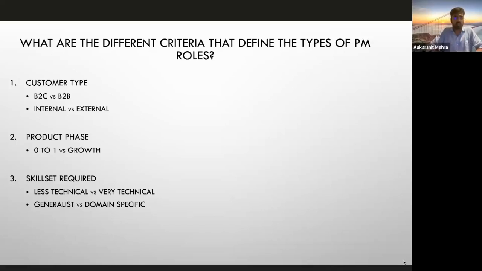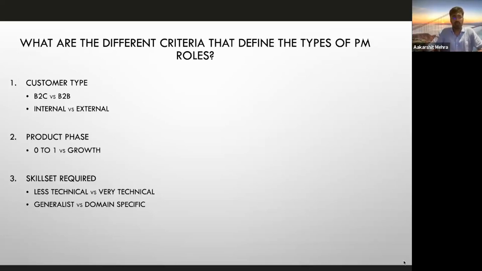Now, don't worry if you do not understand a lot of these terminologies or if you're not able to relate to them. We have a slide on each of these that I will walk you through, where I'll go into the details of how these roles are similar to each other and in what way these roles are different from each other. And I'll also give you, in the process, a few examples of these different types of roles that exist in the market right now.